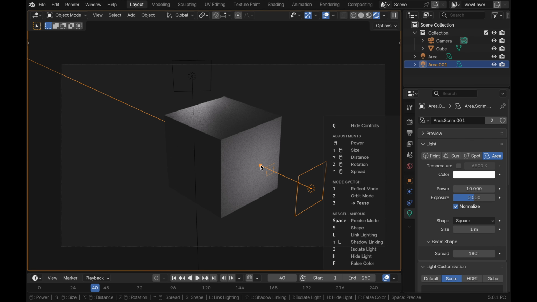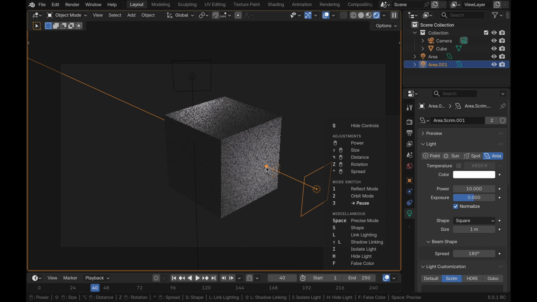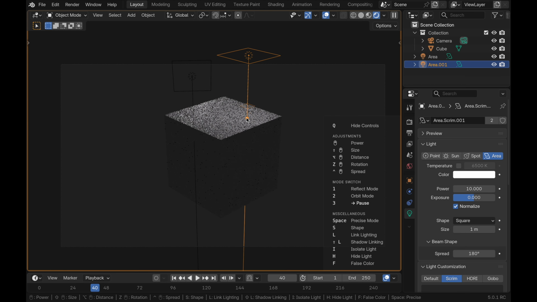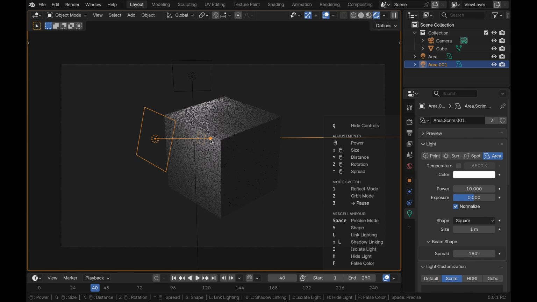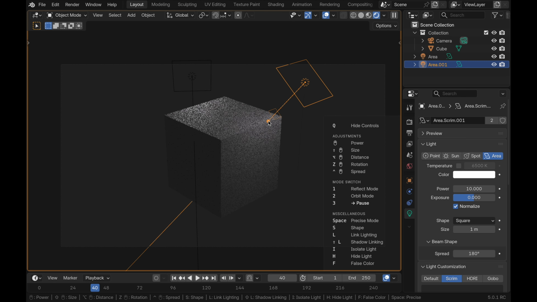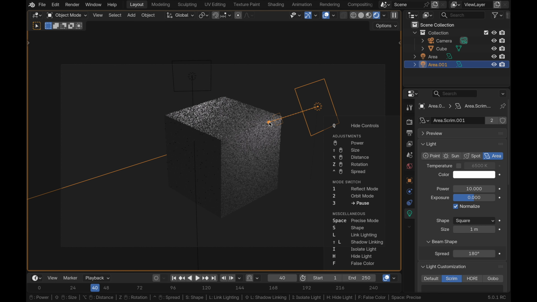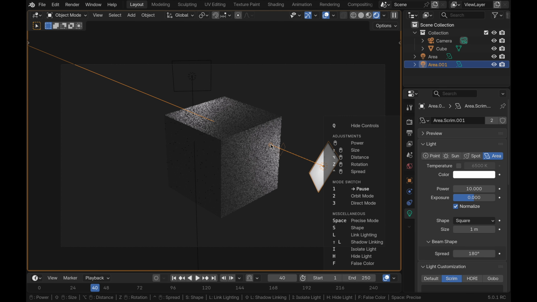Also, one fairly new thing is that now you can use Space to enter precise mode. Sometimes you don't need the light to be that smooth in terms of repositioning, and sometimes it doesn't allow you to position the light as precisely as you need, so you can switch to the precise mode using Space.